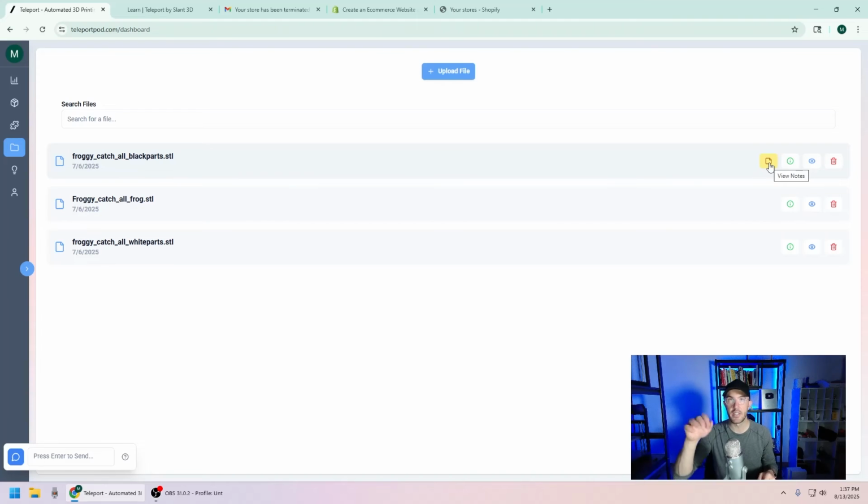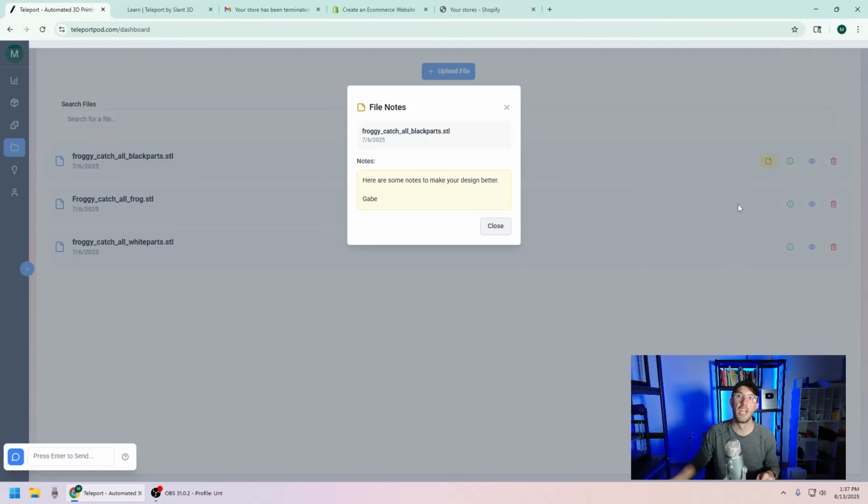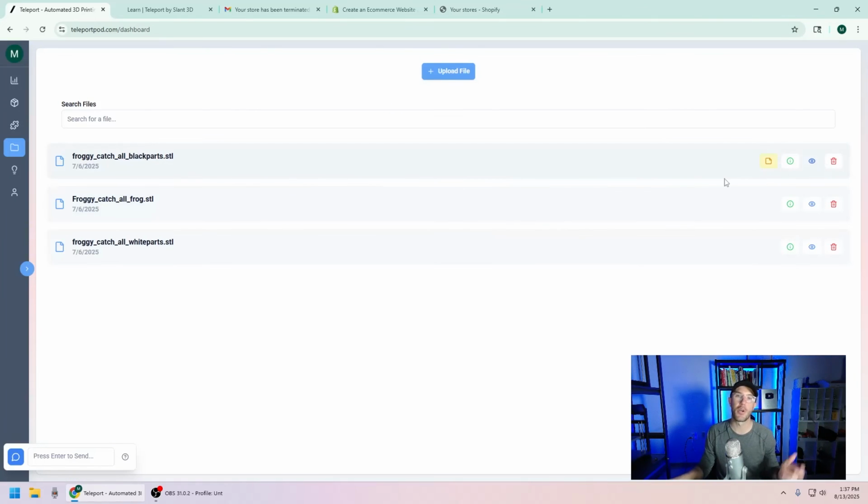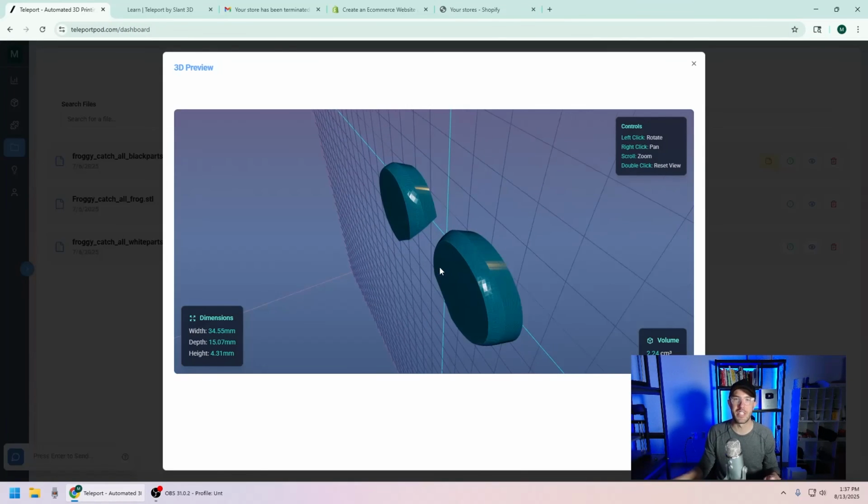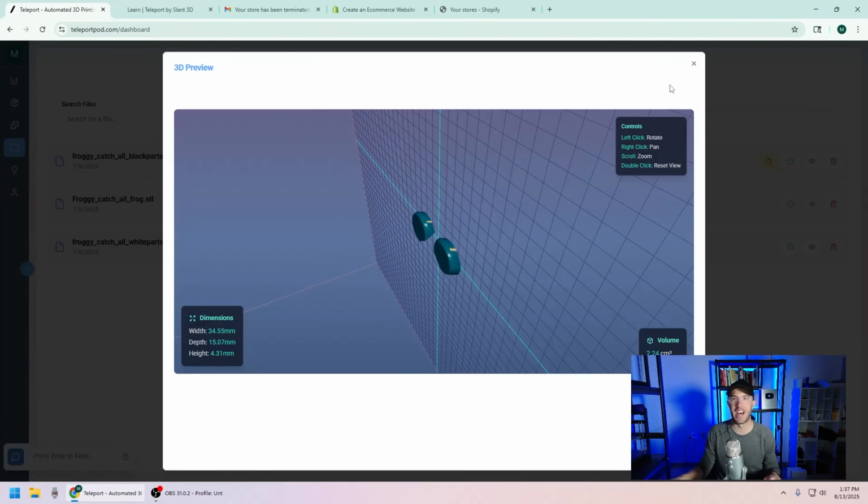We will create a little design note that will be attached to the file, and it will show up here as this yellow tag. You can read this note that says, hey, you might want to adjust the orientation on the print bed. It was uploaded as a cylinder sitting on its side. You don't really want that. We reoriented it and printed it vertically, but just make sure when you're uploading in future that you check the preview so that you see that it's sitting on the bed flat.